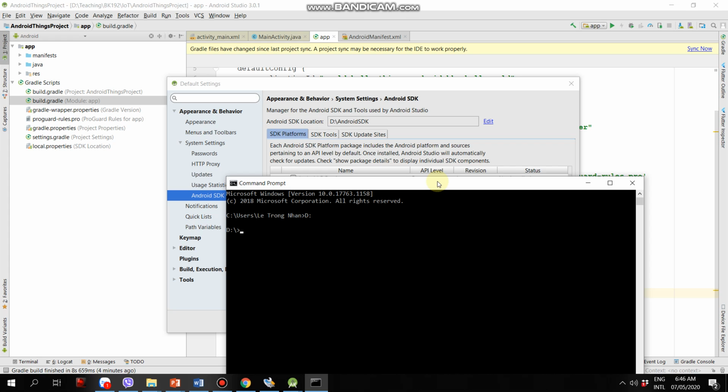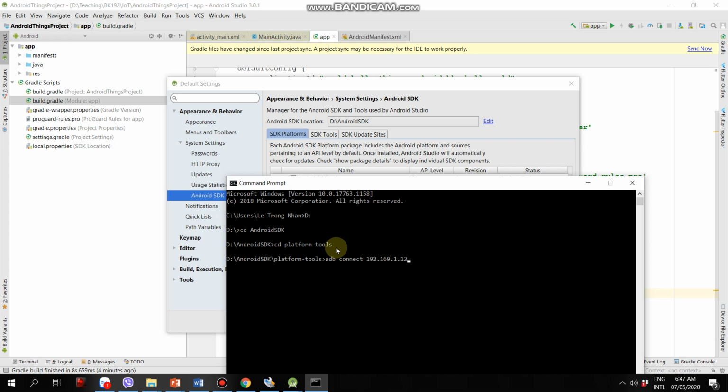Because I installed my SDK under this path, I go exactly to the path of the SDK, and I need to go to one more folder which is platform-tools. In this folder I can execute adb connect, and I provide the IP address of the Raspberry Pi.